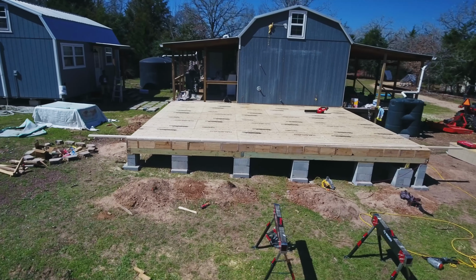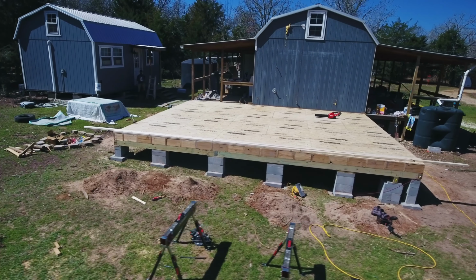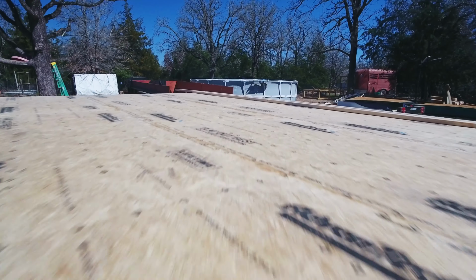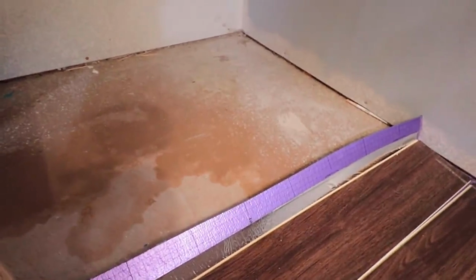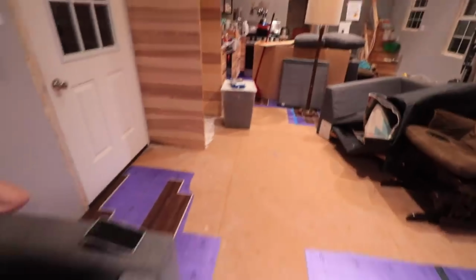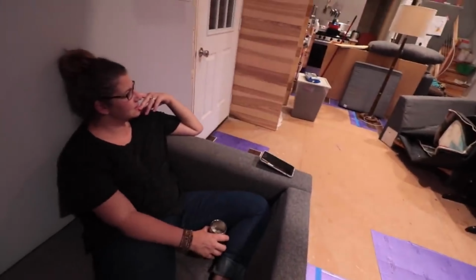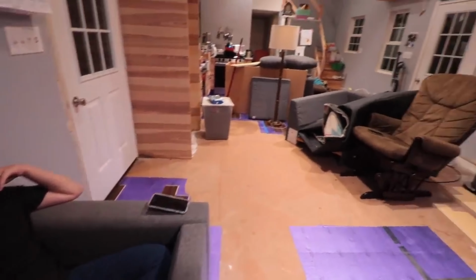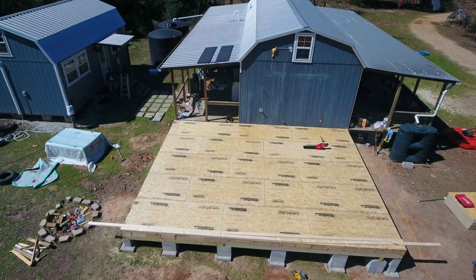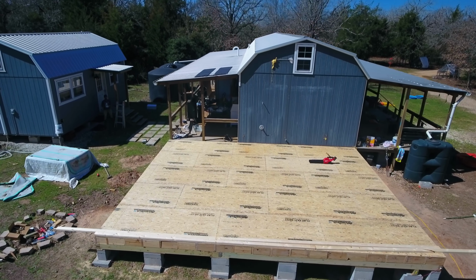Having built two other buildings on our property, we opted for a waterproof subfloor because y'all might remember the refrigerator flood of 2019. And then all the way over there, so you can see all the water all over here. You have to laugh or you'll cry. This is your view now. This type of upgrade is what saved us thousands of dollars in repairs and prevented mold damage from undetected leaks happening underneath our fridge.